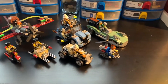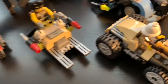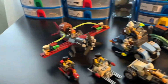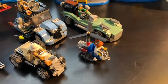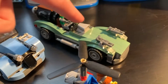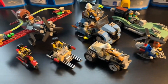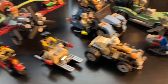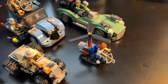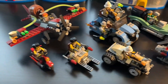One thing that I mentioned in a lot of my reviews are the colors of the Monster Fighter vehicles. Here is all of them together. We have the sand green, the light blue, the dark red, and the tan. Each vehicle kind of has its own unique colors. Of course, the smaller ones match the bigger ones other than the tan one. So maybe if they were thinking about it more, they could have had one of these be sand green and one of them be light blue. Another thing I wanted to point out is that there are a couple of common build techniques — for example, here we have guns as exhaust, and over here we have guns as exhaust. These vehicles have been put together pretty creatively with lots of common elements among them.